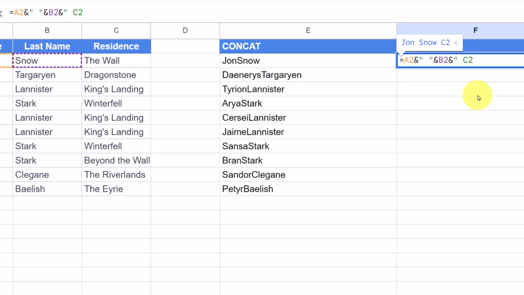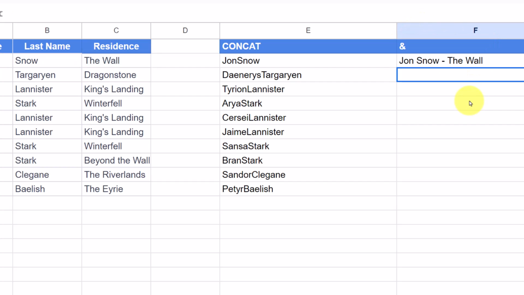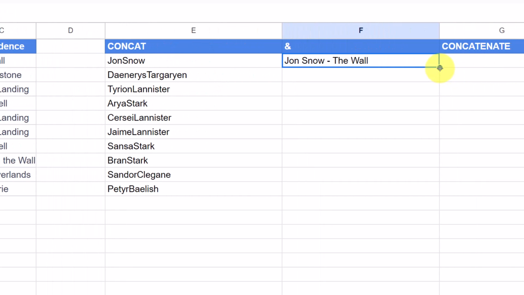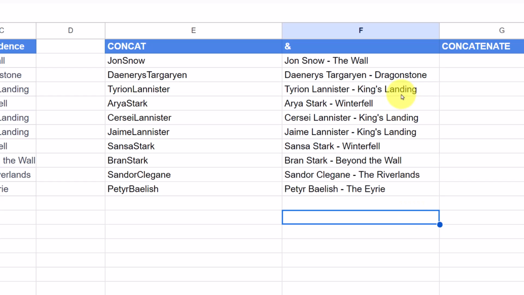So I'm going to give it a space on each side, close my quotation mark, and put another ampersand sign in, and it shows me what I want. So it has the hyphen in it. So I'll go ahead, hit enter, and if I copy this down, this time this kind of gets to where I wanted. It was able to combine those cells. I was able to have the spaces, put in a different delimiter where I wanted, and copy it down.